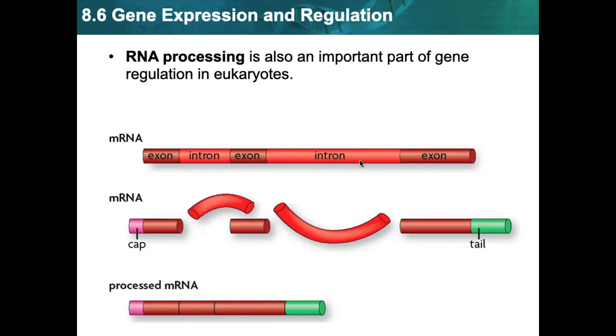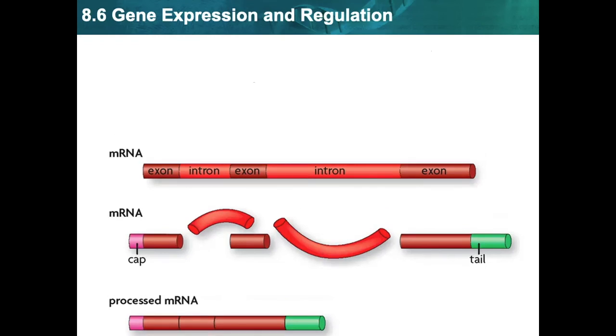Another theory is that it gives you more possible combinations of expression of genes. If you have these three parts, you could move them around and mix and match different parts, which possibly could cause you to have more protein variety. It's possible the cell is able to take these exons and rearrange them to create a wider variety of proteins. You can have fewer genes and get more variety of proteins from that one gene. So those are two reasons why we might have this, but we still don't know for sure why we have it. There's three parts to mRNA processing.